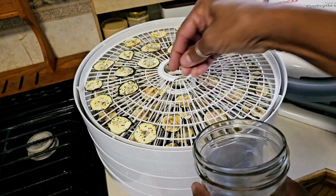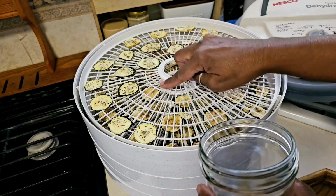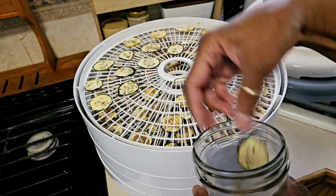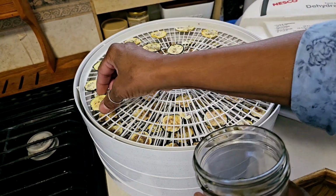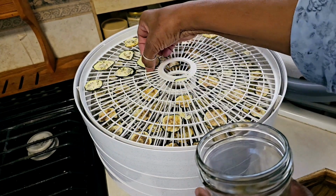See, now when they're very thin, this tends to happen. They get stuck to the tray, and when you try to pry them up, they just break. So you do want to cut them, I would say like 1/8 of an inch, not much thinner than that.